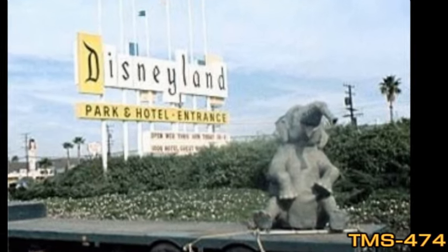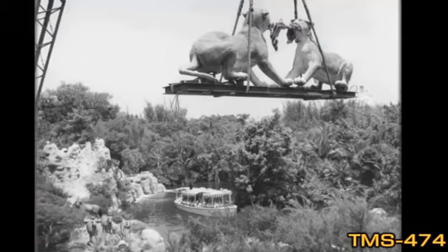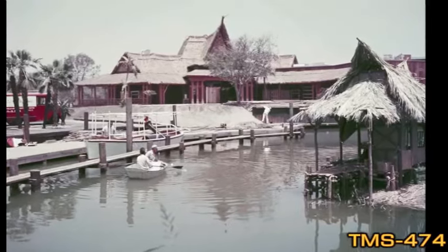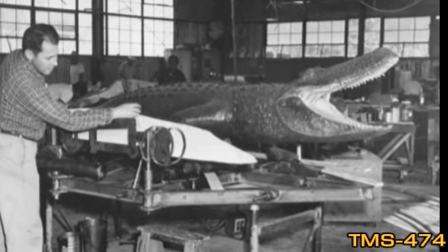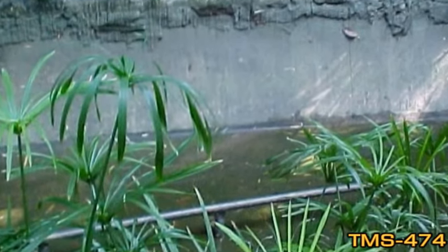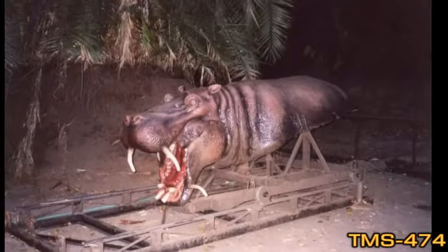What's more, since it covers approximately 3 acres, the Jungle Cruise has always been one of Disneyland's largest attractions and one of the most heavily promoted. Interestingly, the Jungle Cruise had many names in a lot of the souvenir books. It was called Explorer Boat Ride, River Boat Ride, Jungle River Boat Ride, Jungle River Boat Safari, and finally, in 1959, Jungle Cruise. Once the park opened, the official souvenir books devoted more space and photos to the 9-minute Jungle Cruise than any other attraction.